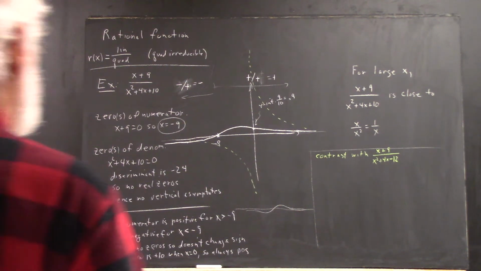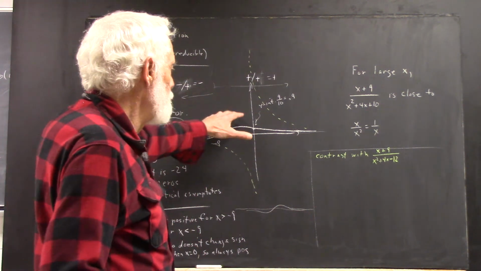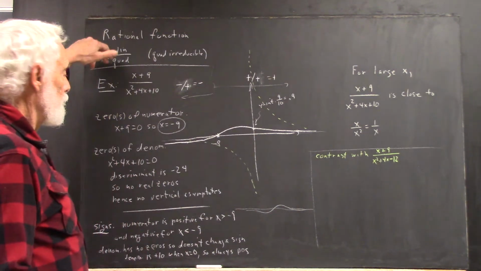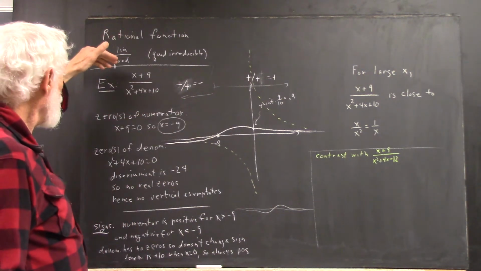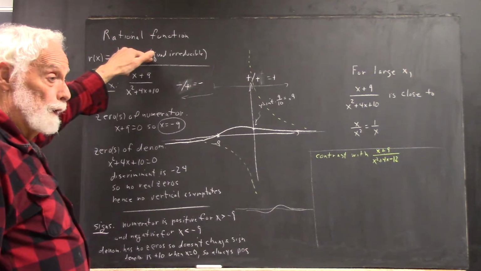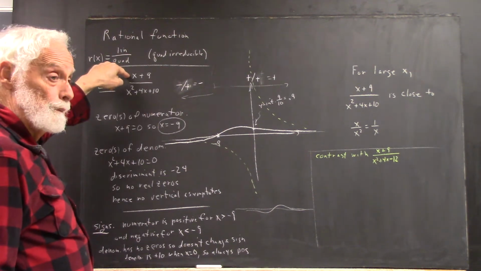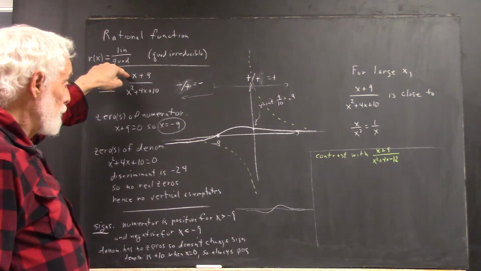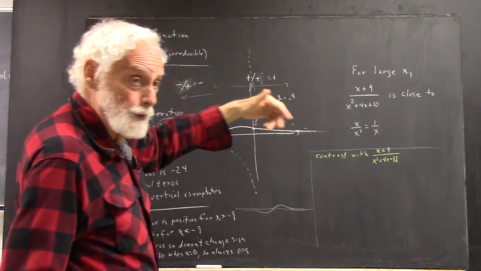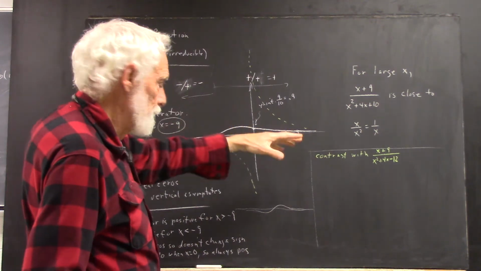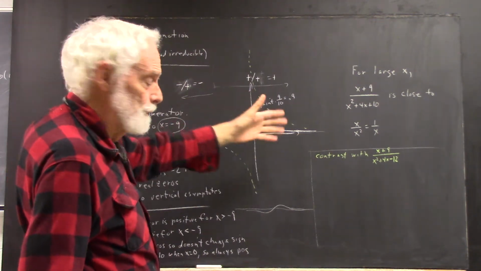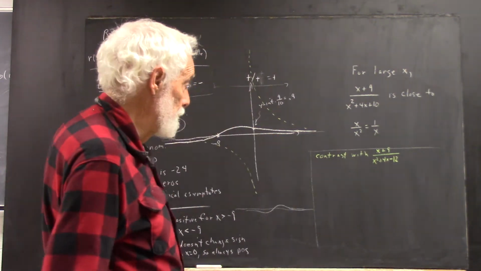Now, to put this situation with the linear over quadratic in perspective, because anytime you've got a linear over an irreducible quadratic, you're going to have a zero, and you're going to have asymptotes to the x-axis. And you'll have the y-intercept, and it's just going to be pretty much like this, depending on where the zeros and y-intercepts are, of course.